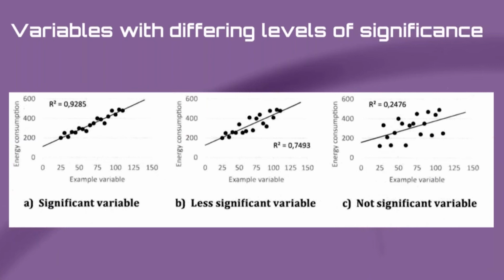If you go to C and they're scattered all over the place, that's suggesting that there are other things that are influencing the heating load, and it's not significantly being influenced by the degree day information. So there's some very simple graphical techniques you can use to help you decide what variables you do need to worry about, and in fact whether they are relevant variables at all.